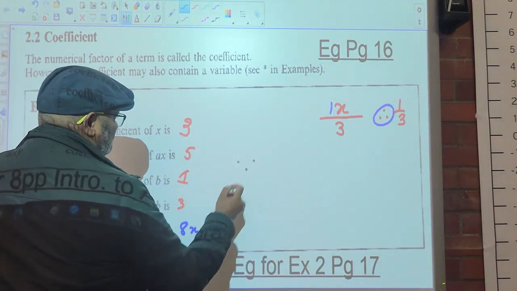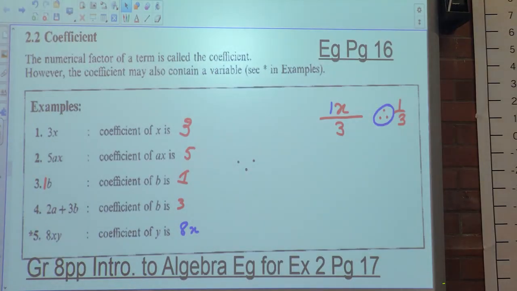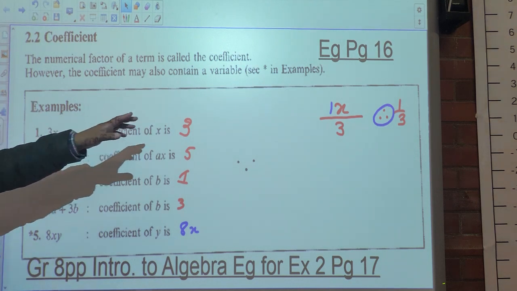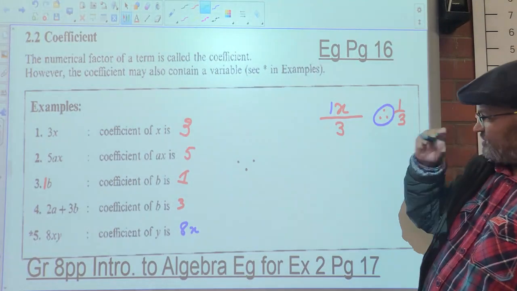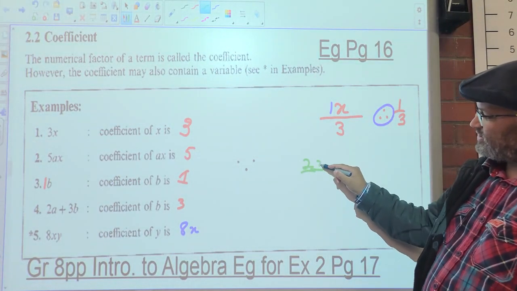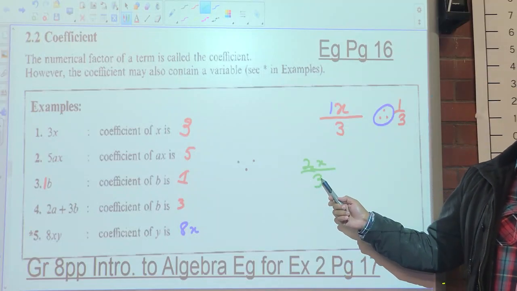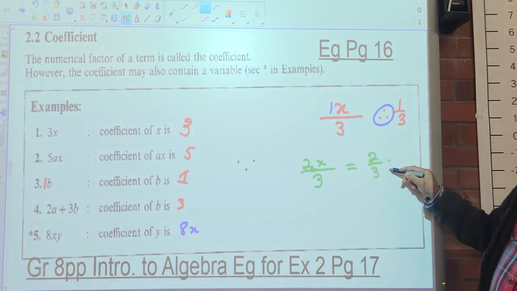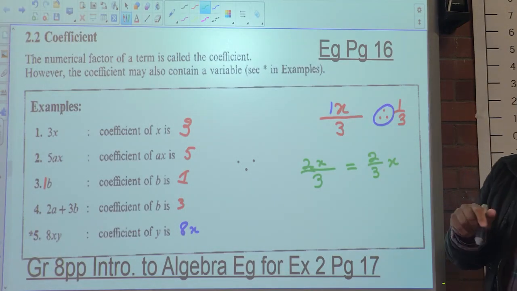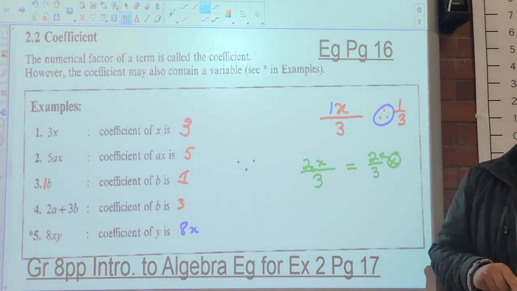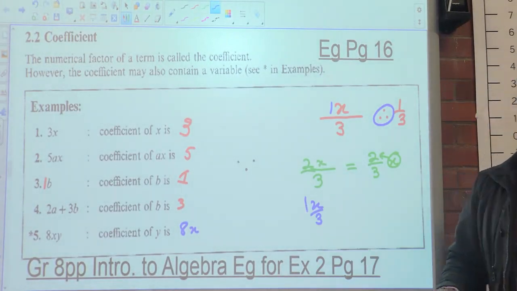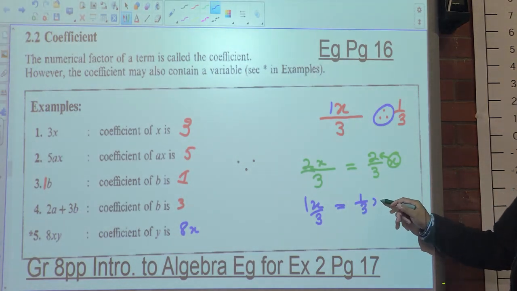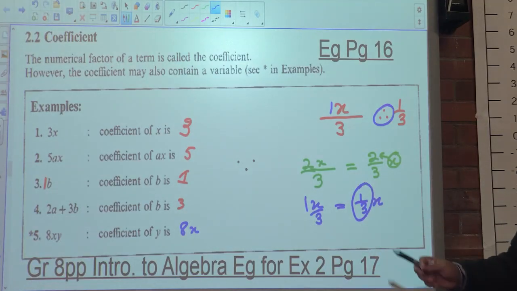If you see this, I write that very, very seldom. The question is, what is the coefficient of x? Because you must remember that this can actually be written as, and later on you will be exposed more to this, if you have 2x over 3, what's the numerical coefficient of x here? 2 over 3. But this could also be written as 2 over 3x. There's another way of writing that. Same thing. If it's written next to it, it's considered to be on top. It belongs to the numerator. Do you understand? Then also, if you're now looking at x over 3, then there's a 1 there, of course. So now, this can be written as 1 over 3x. Therefore, the numerical coefficient of x is a third. And if they ask for the coefficient of x, the coefficient of x is still a third.